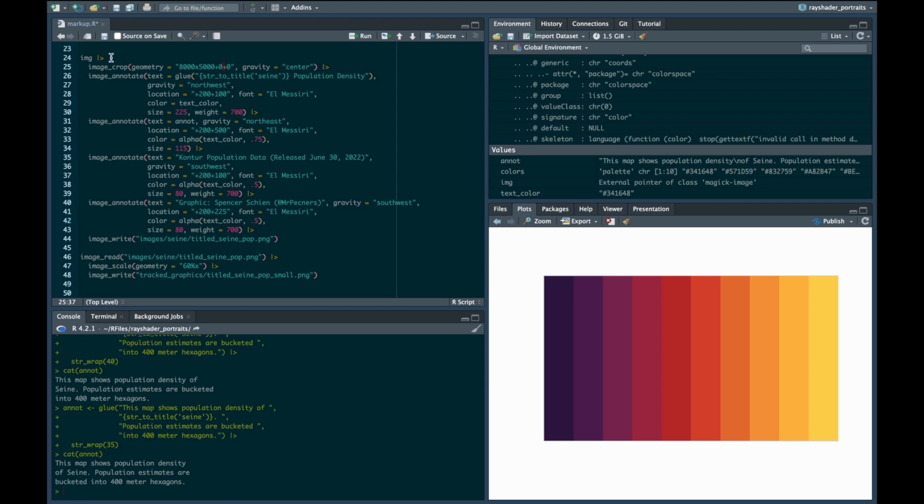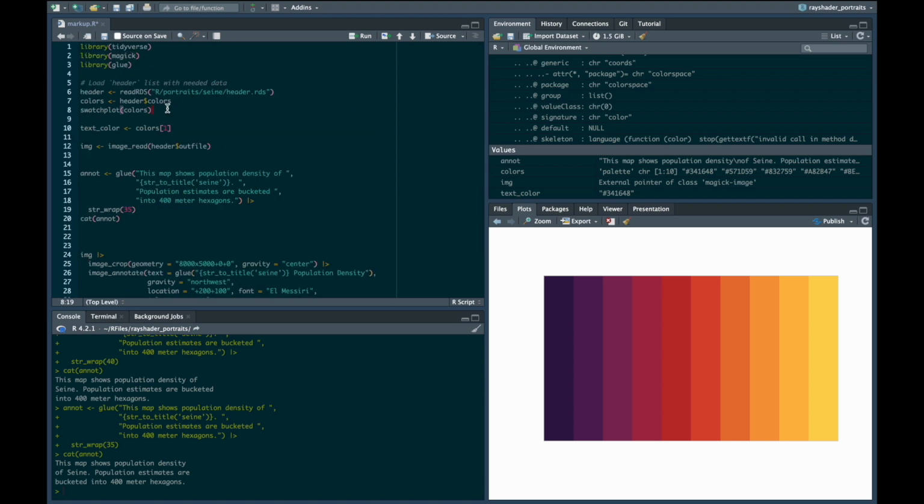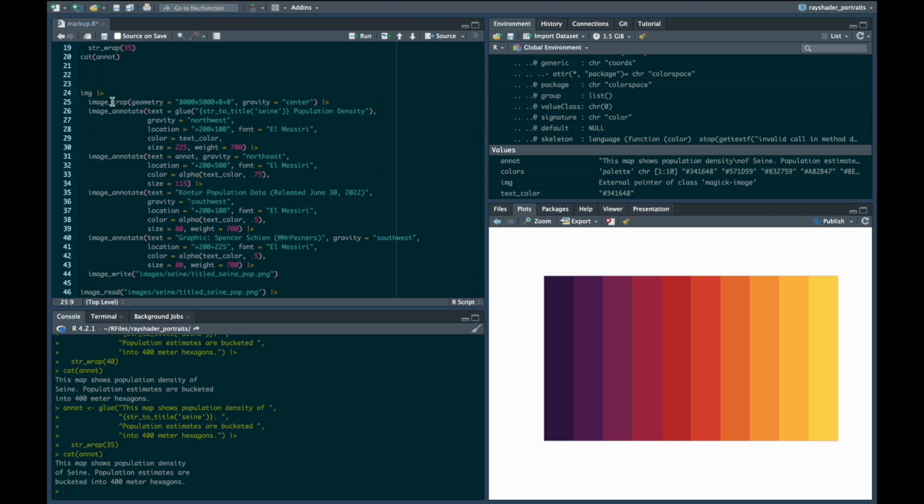So I have this all piped together, and you can see it starts with the base image. It crops that image. These are all ImageMagick functions from the magick package. So it crops the image, then we're adding an annotation, which is the title.